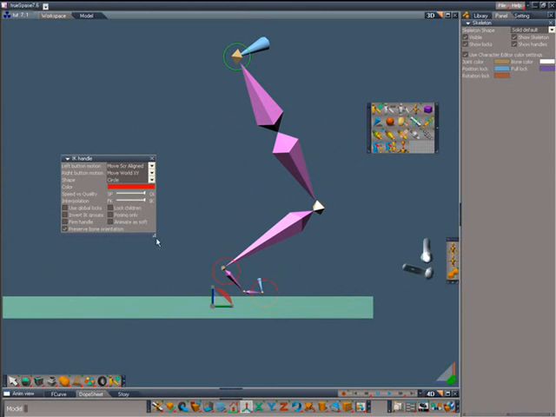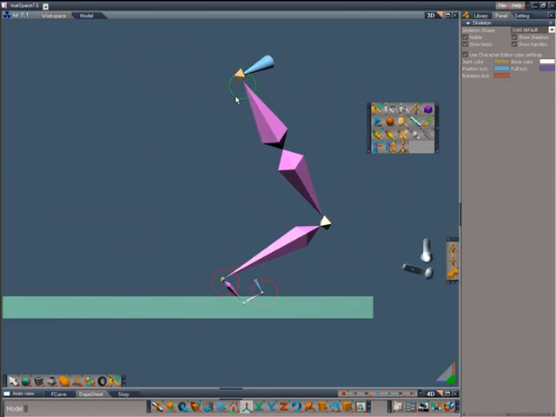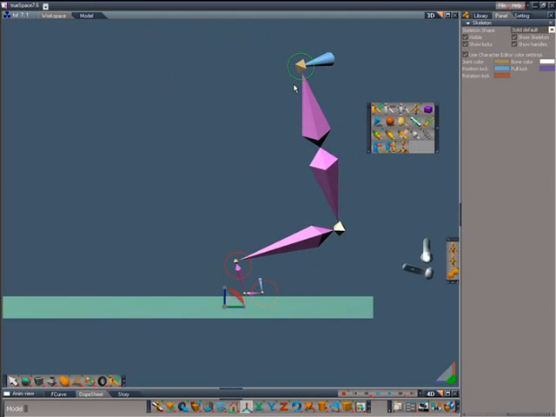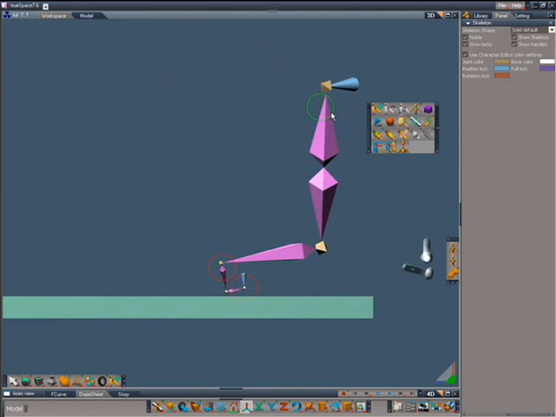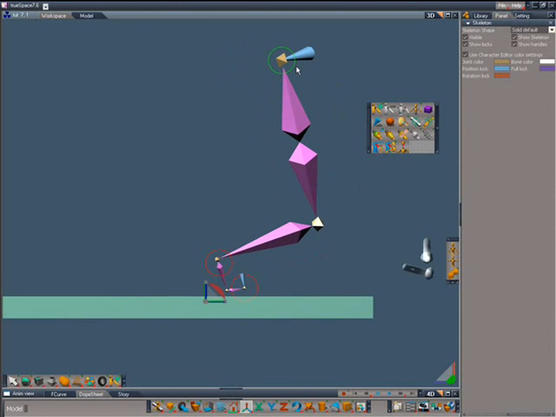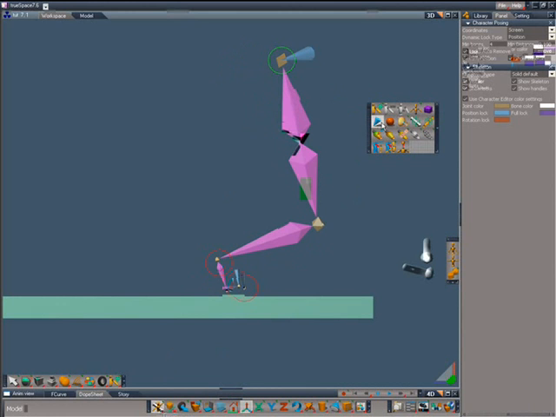Okay, let's have a look at use global locks. At the minute, for example, let me take this handle here. What we have is it rotating around the toe. Now, let me come into the Dynapose mode and add an additional lock, a position lock, but I'm not going to associate it with any IK handle at the minute.